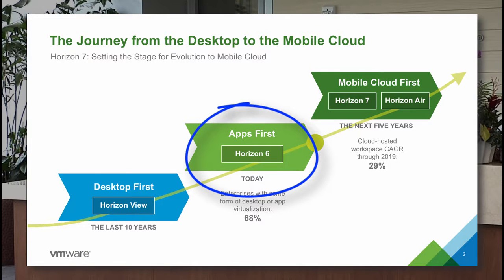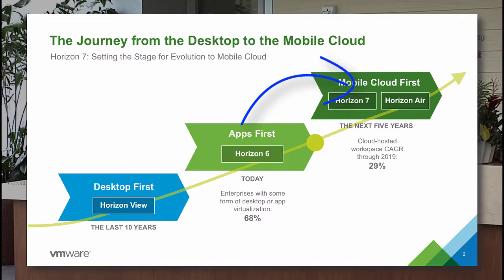In fact, if anything, we're kind of bridging that space between applications and mobile cloud. Most everyone now, the vast majority of people, have some form of desktop or application virtualization inside of their enterprise. Yeah, I guess we could say that the year of the desktop has really come upon us, and we've probably been living in it for just a little bit of a while now.